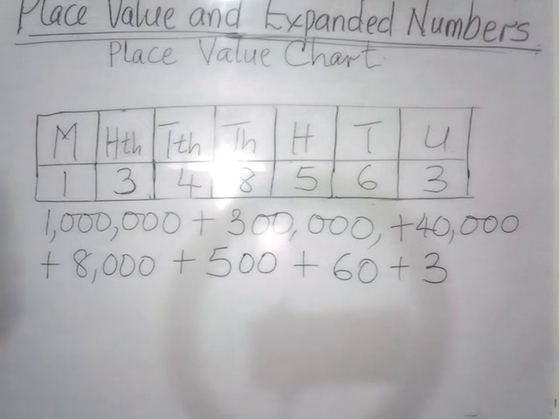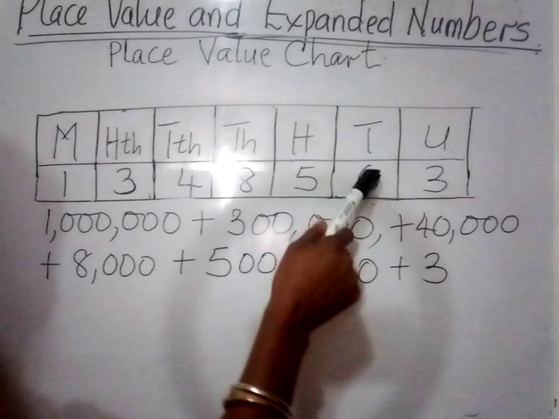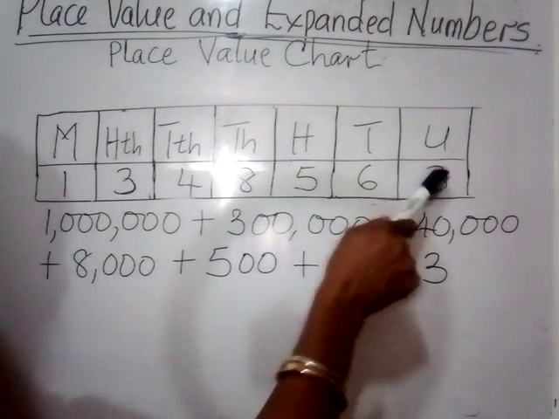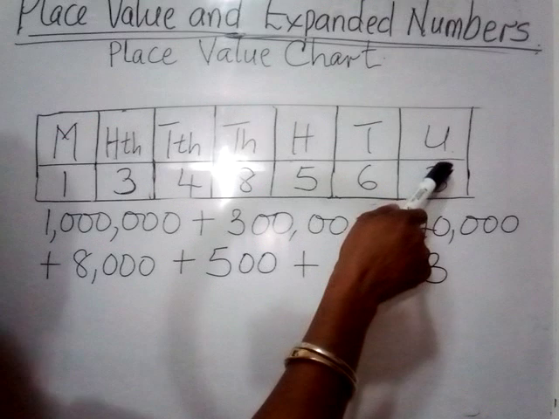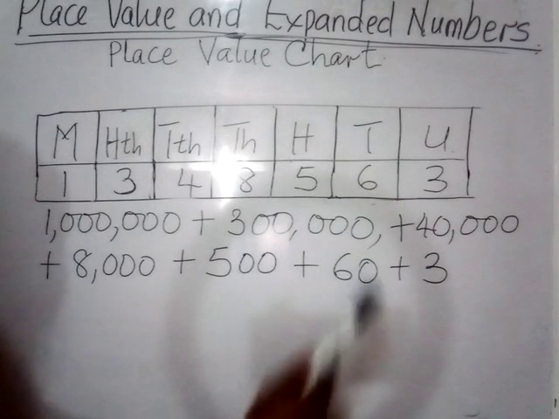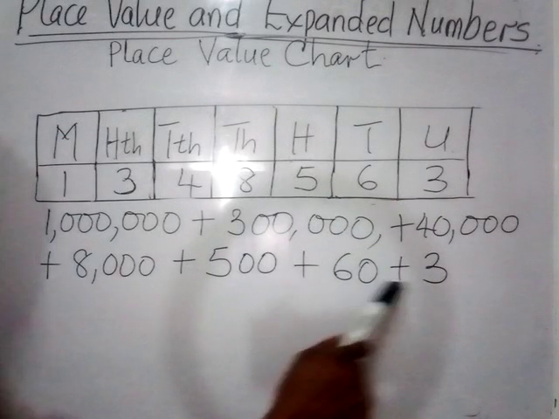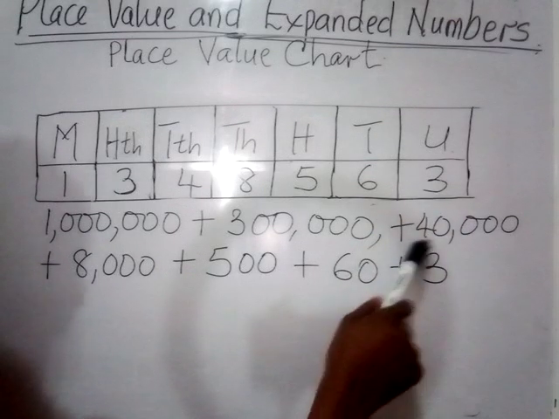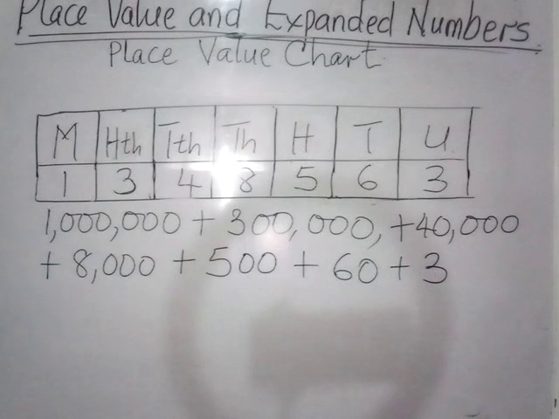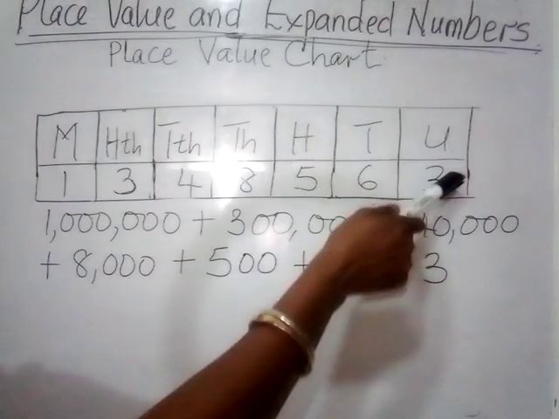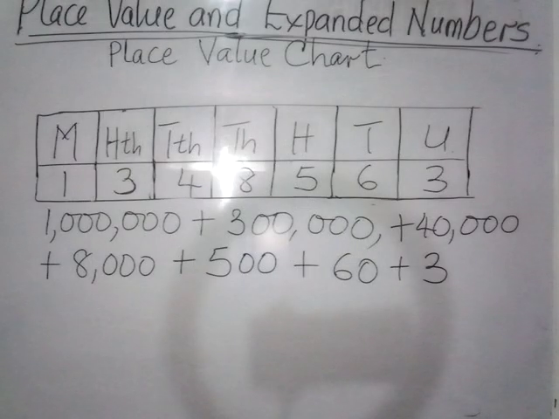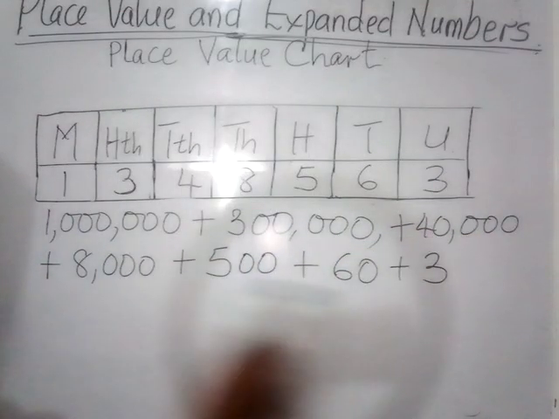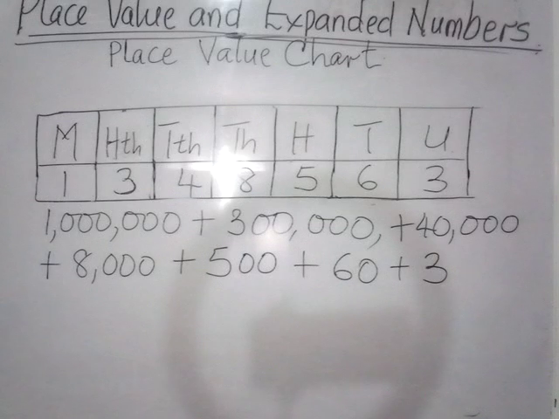1, 2. The next digit is 6. After 6, you have just 1 digit, which is 3 in the position of units. Only 1 digit. So you write your 6, and since there's just 1 digit after it, you write 1 0. And lastly, you have your 3, which is in the position of unit. It has no digit after it, so you just write your 3. You can't add any 0 this time because there is no digit coming after the 3. So this is the commonest way that you find expanded numbers being represented.